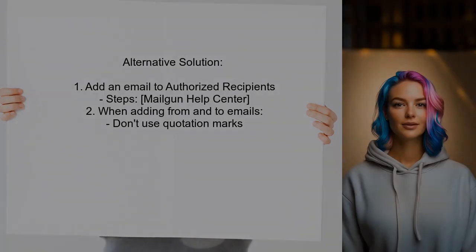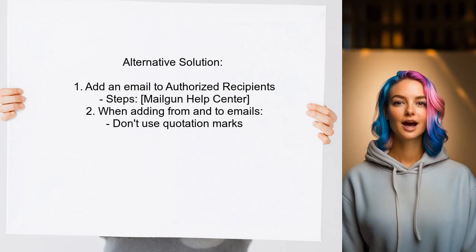Let's see another perspective. One user faced the same Mailgun error and found a solution. First, they added an email to the authorized recipients. You can find the steps for this in the Mailgun Help Center. Second, when entering the from and to email addresses, they emphasized not to use quotation marks.